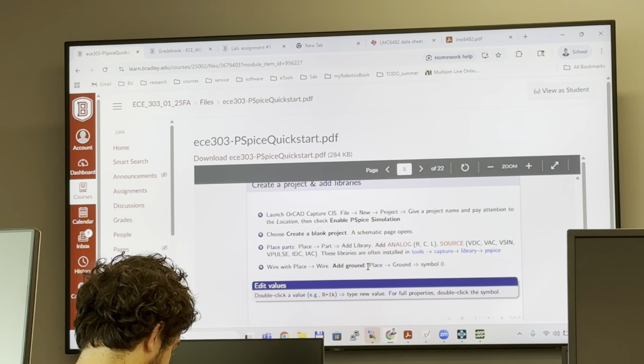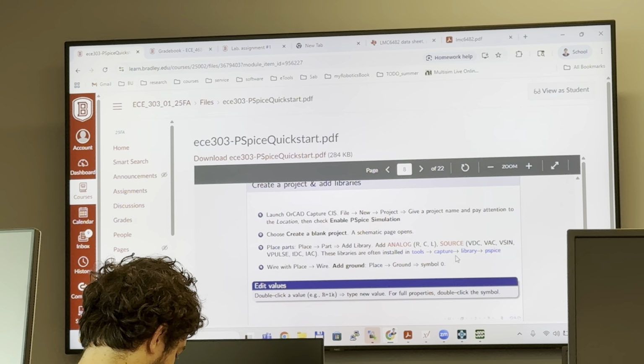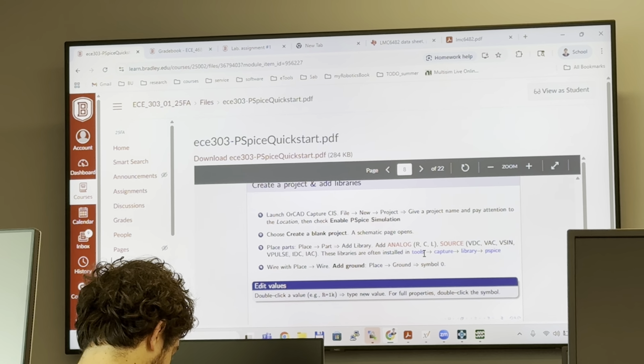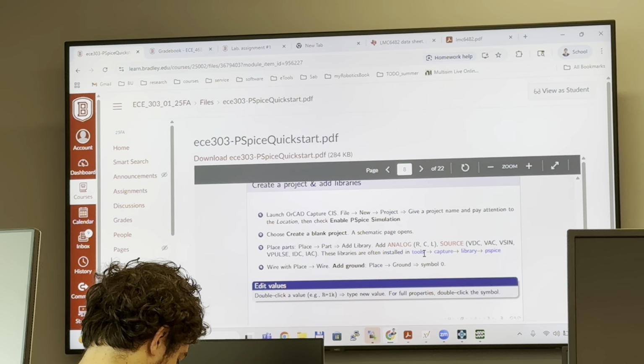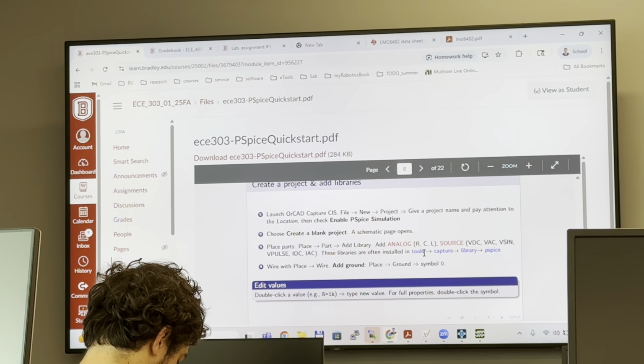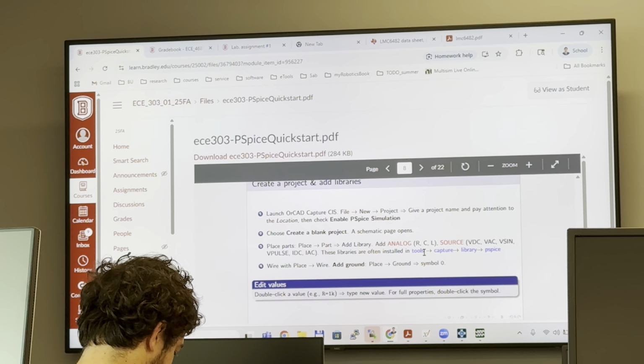So it is going to be tools, capture, library, PSpice. Now how to get to tools, because different people can install PSpice in different directories on different computers.